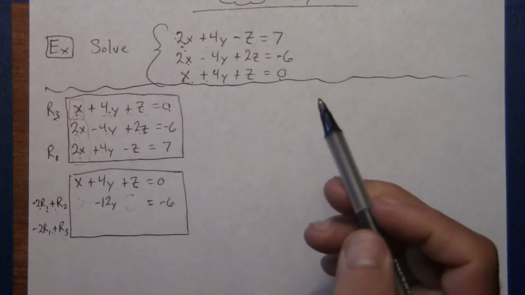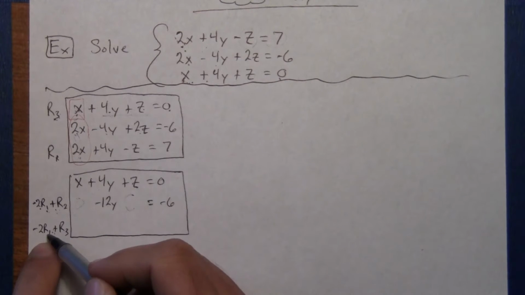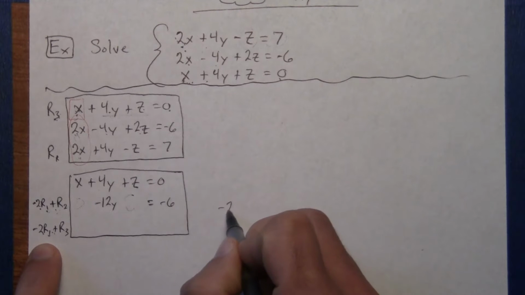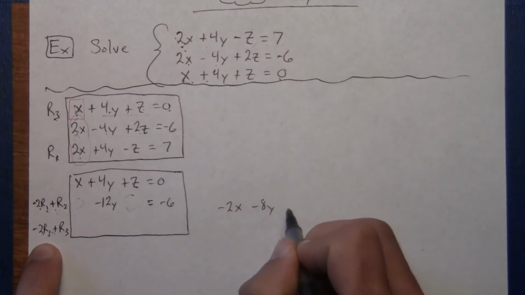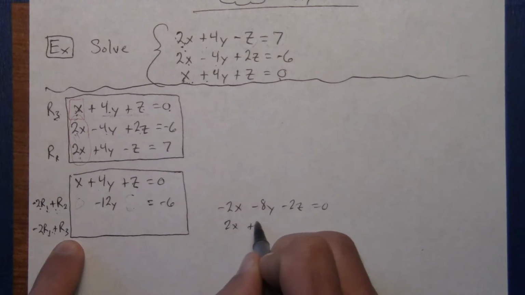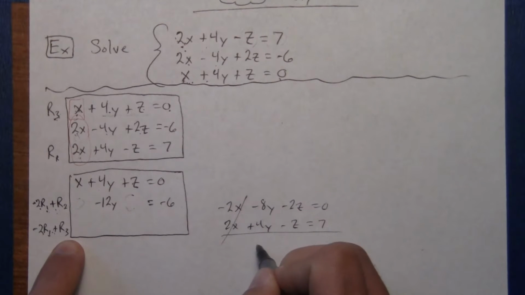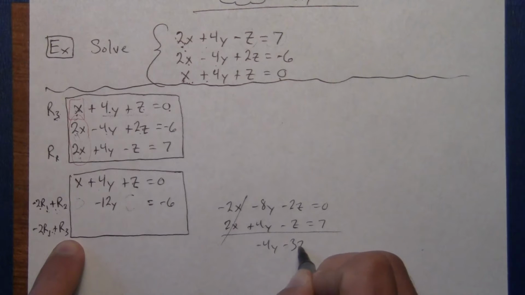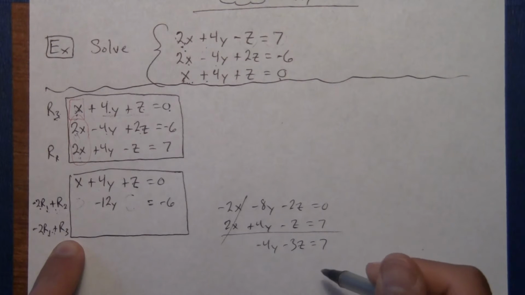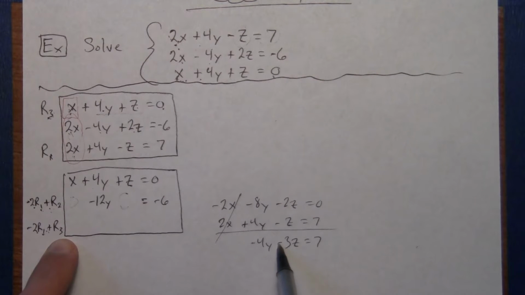Now, if you're afraid of making a little mistake doing this stuff in your head, you're more than welcome to, on the side, show your work. So, for example, negative 2 times row 1. You can say this is negative 2x minus 8y minus 2z is equal to 0, plus row 3, which is 2x plus 4y minus z is equal to 7, and you can add them together and say, okay, that's going to give me negative 4y, that's going to give me negative 3z, and that's going to give me 7. And you'll see that this is going to be in here. Now I'm going to do it without showing the work and see that it's the same thing. It's just if you feel like you're going to make little mistakes, you can do this. It's a little bit more time consuming, and then it eats up a lot of space.